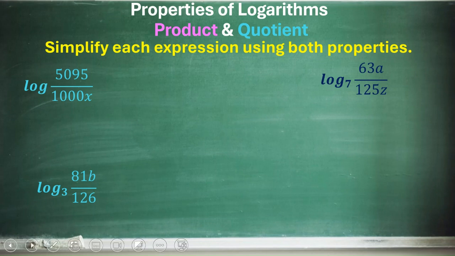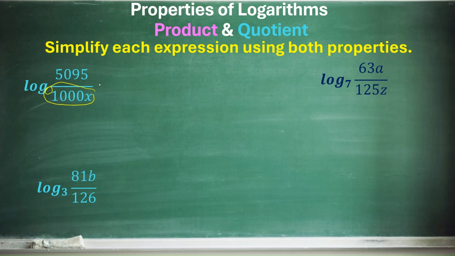I always like to start by making observations about what I see in problems. So I'm noticing that I don't have a base that's explicitly listed here. Just as a reminder, when we don't have a base that's written, our log is in base 10, the most common base. I also noticed that I have a numerator and a denominator, so that tells me I'm going to have to use the quotient property to expand this out. I also noticed that I have multiplication in the denominator, so 1,000 times x. So we need to use both products to try to simplify this in some way.